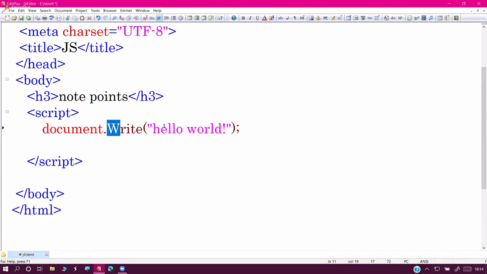And where are all these errors displayed, sir? Basically errors are displayed on the console, not on the web page. JavaScript never displays the errors on your web page. It always displays the errors on your console only. How to see the console? Press the F12 key and you will get the list of errors.